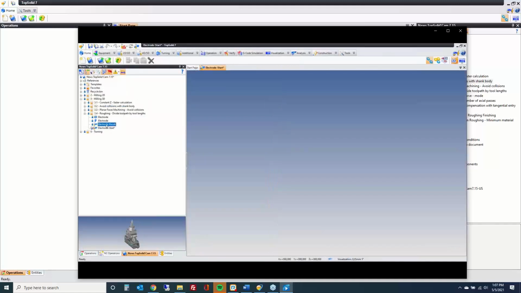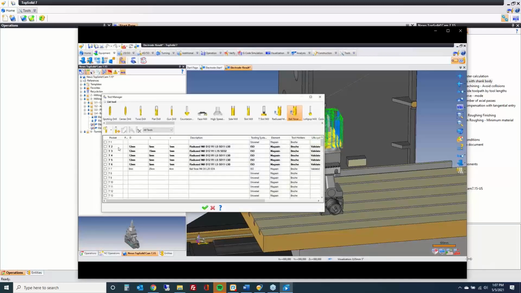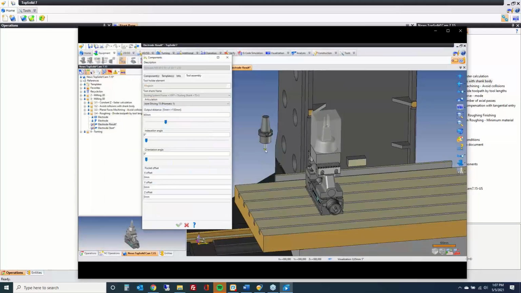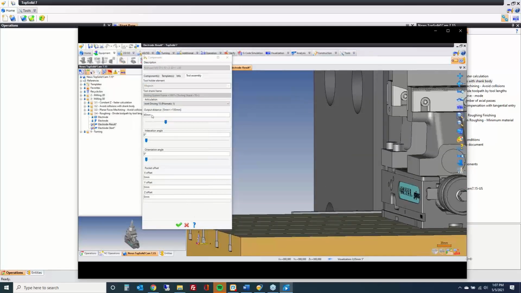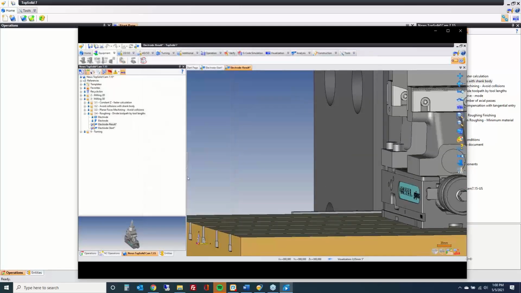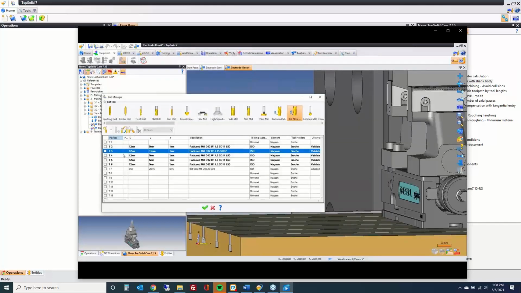And then the result of that calculation is like this. So you can see all the tools that have been used. Oh, sorry, you have your output distance there. If we look at this one, you have that output distance and that tool shape, more importantly.